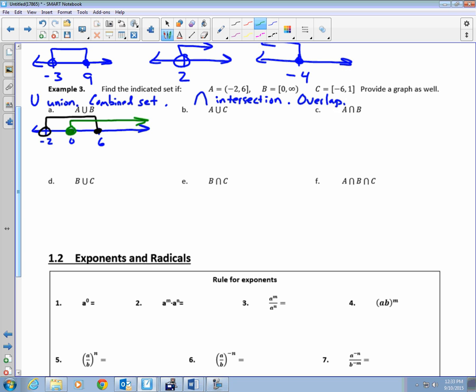The fact is, if we're doing A union B, it doesn't have to be part of both of them, but just one. So is the number -3 part of either of them? No. How about -1? How about numbers here? How about numbers here? So it looks like everything after -2. Do we include -2? No. So the indicated set would be from -2 to infinity. That would be the graph that shows that. You try B on your own. Go ahead.